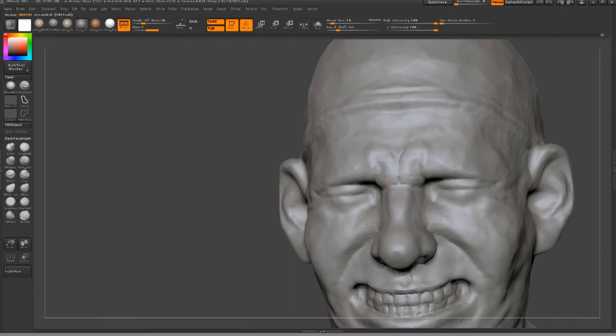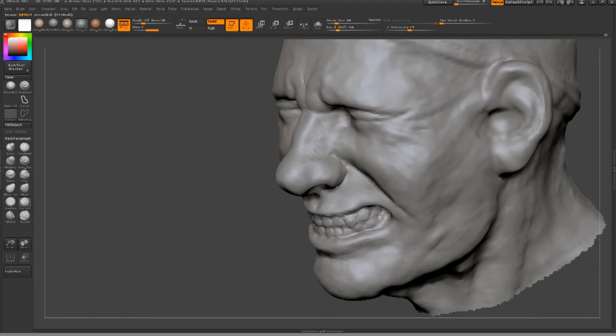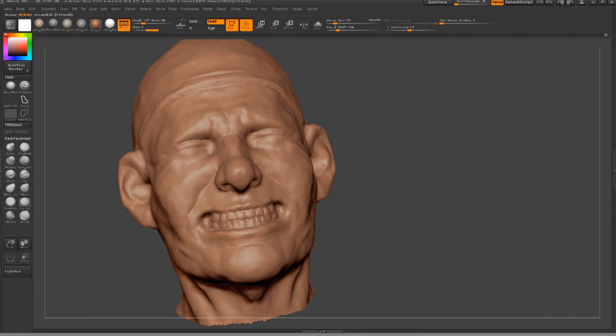Sorry, I'm not saying much, even though I'm working a lot in the face here. I'm really just trying to see what the interactions between the skin folds and him squinting would be.